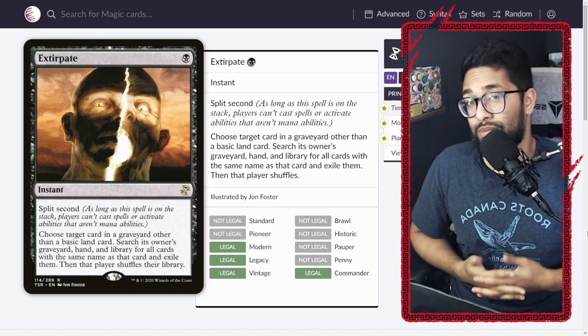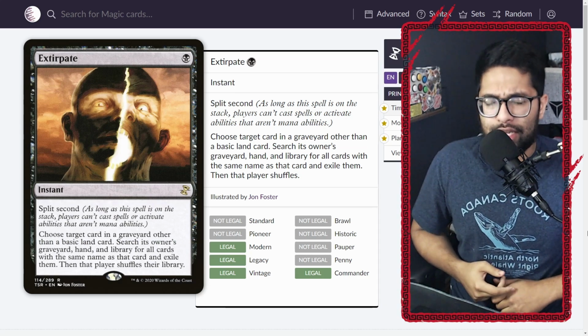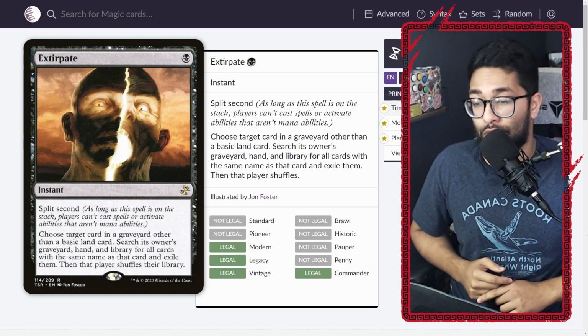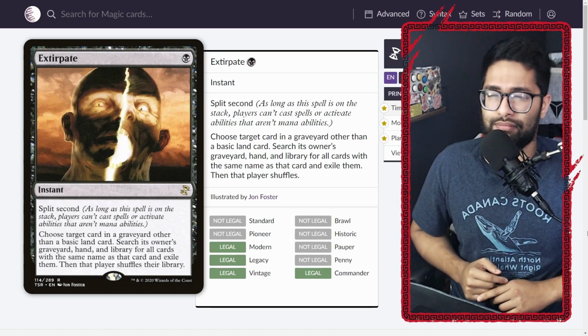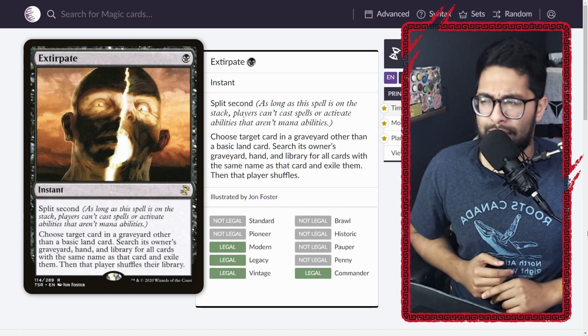Some decks have actually been playing 2 to 3 Extirpates in the sideboard, which is really interesting. I think there is an argument for something like that, and I do want to take that a little bit farther and maybe test that out. Maybe you just replace Soul Guide Lantern altogether with something like Extirpate. That could be interesting, but I don't know if there's enough explosive mill to make something like that work.